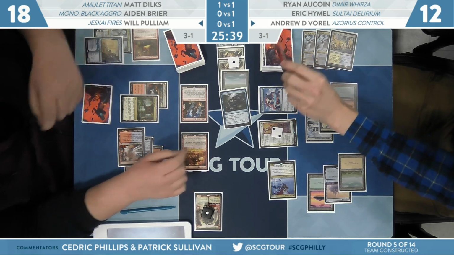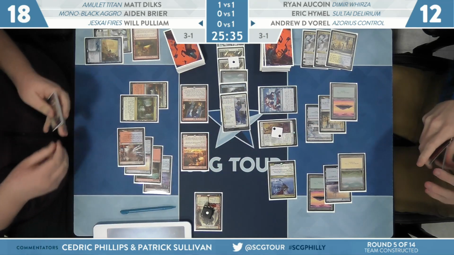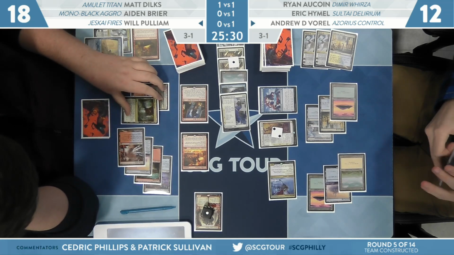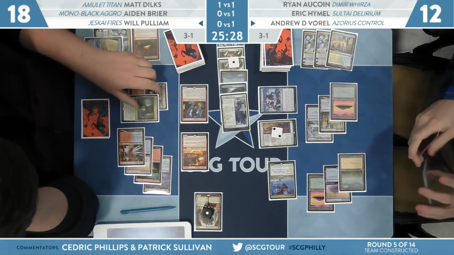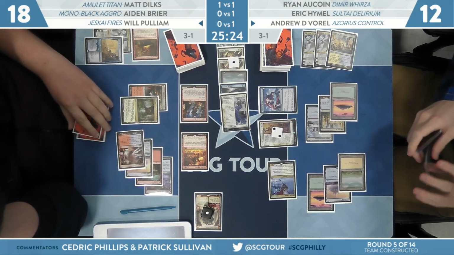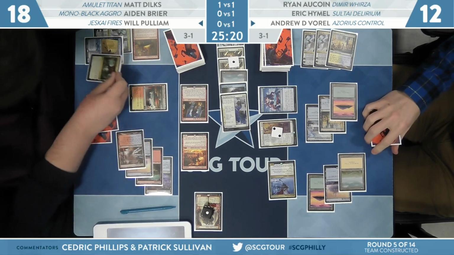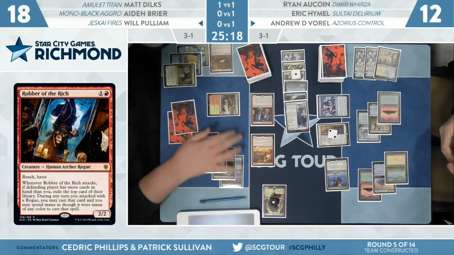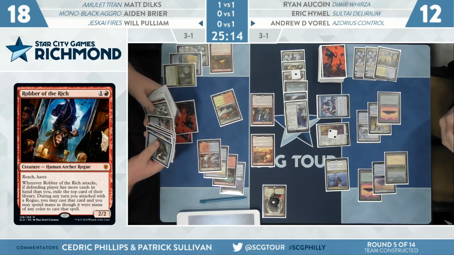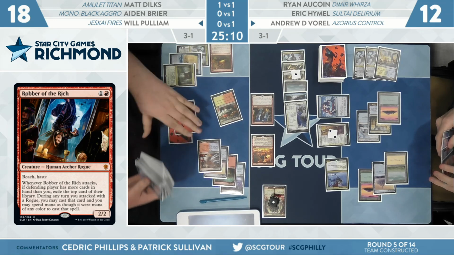So Robber of the Rich and Cavalier of Flame are coming into the red zone. Robber's exiling some cards. This is a pretty big hit. Yeah, you would love to have something that can keep the Dream Trawler contained for next turn also. But this Elspeth Conquers Death is about to go off here, get Fairy out of the graveyard. Dream Trawler is going to be untapped. A lot coming here on Vorel's next turn.